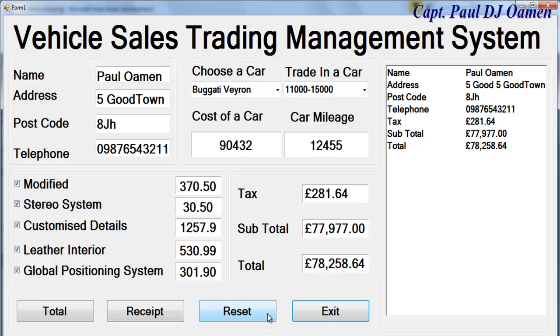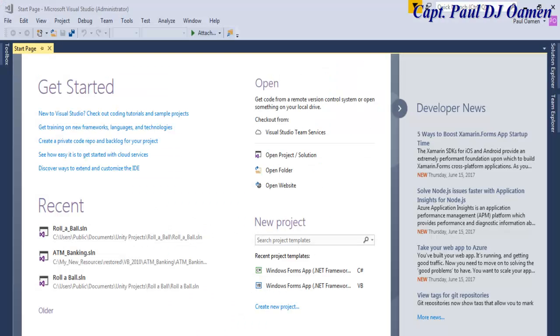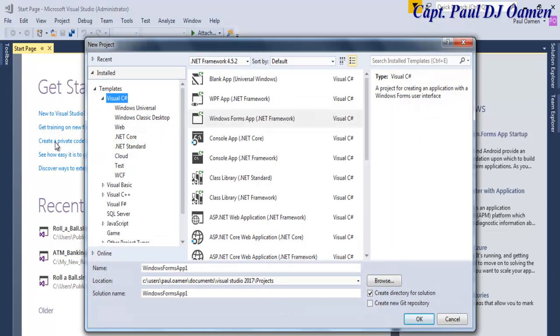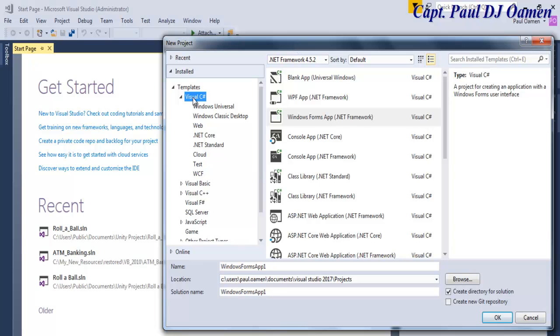So with that, let's go straight into the C# development environment, and we put one of these together. Let's do that now. Alright guys, I'm going to start a new project. I'm actually using Visual Studio 2017, so you will see the create new project right here. Click on it if you have one of those, or if you still have the old one, you will see a menu up here.